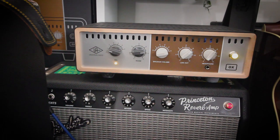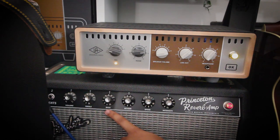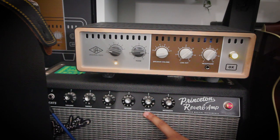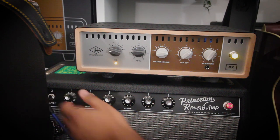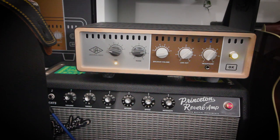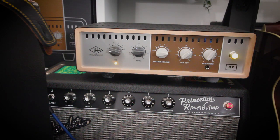Let's zoom in and see what we got. Here we are zoomed in on the front panel of the amp. You have volume, which I have set at 5.5, treble at 4, bass at 4, reverb just above 2, and the tremolo on as well. My idea with EQ and volume is that volume at 2 may be perfect for apartment volumes, but my idea is turn it up to where the amp is working and control everything on your guitar volume. I use less bass, so I don't need that much bass nor that much treble. A little bit of reverb — the more you turn up the volume, the less reverb you need. The trem just adds a little bit of dimension to the tone.